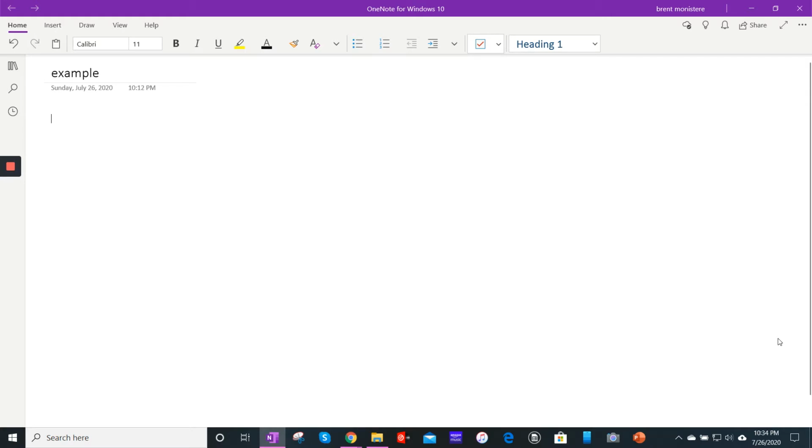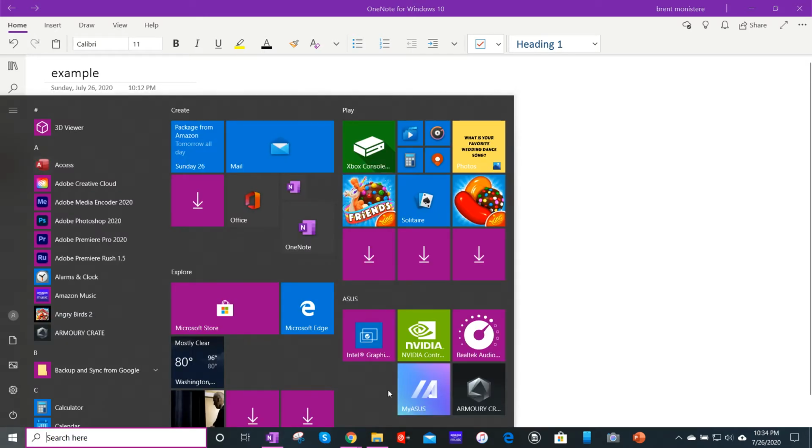Now, Microsoft OneNote, of course, is just what it is. It is a note-taking application on your Windows 10. This is what you're looking at right now, OneNote for Windows 10. I'm going to hit my Windows key right here. I'm going to tap the Windows key. It's going to pull it up. Now, when you pull up your Windows key, you'll notice a little purple icon right here. OneNote for Windows 10. This is what comes with your Windows 10. You do not have to buy this. It's absolutely free. Like I said, this one right here is if you have Microsoft Office 365.